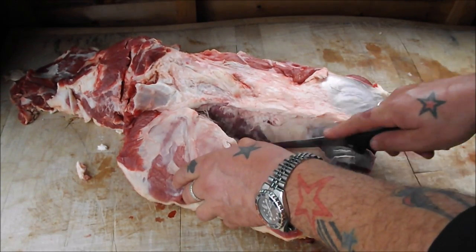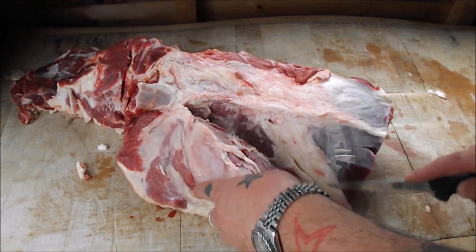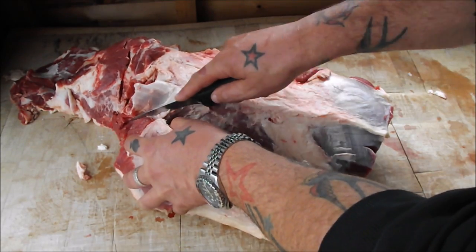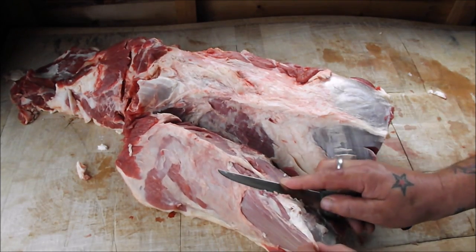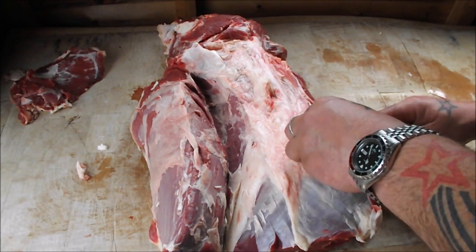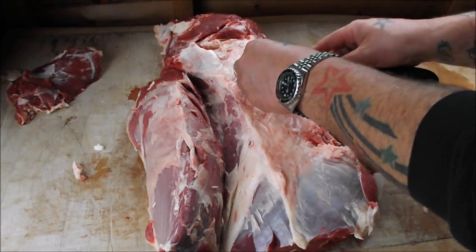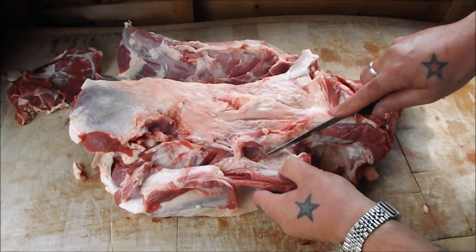So all depending on how I feel, we'll have a bit of a play with it, see what we can get out of it, because basically it's all about maximising the meat. And if you were to sell this, it's all about the money. So what we're going to do, I'm just gently going along, just trim any meat off, put it in a pile, turn it around so you can see what I'm doing.